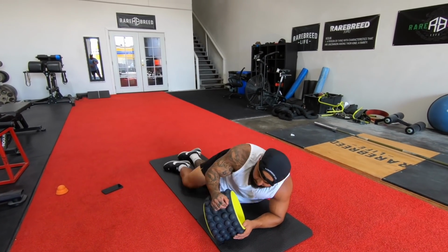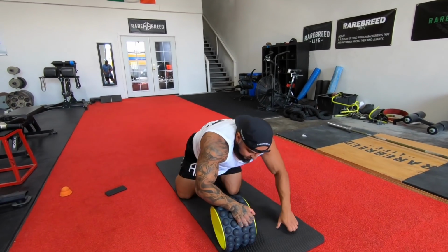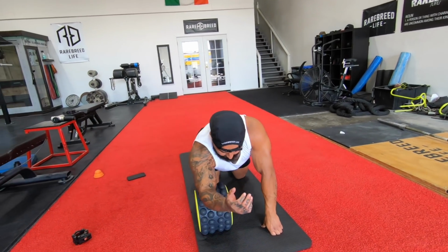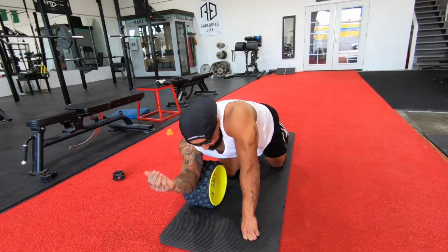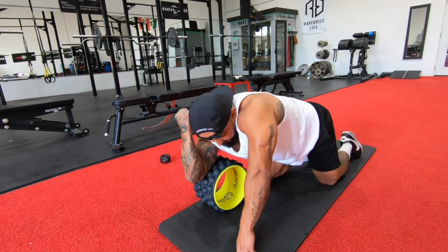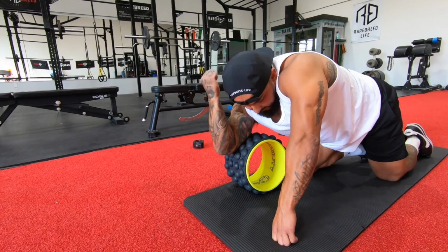Now we're gonna go into bed. You can do so many things with this thing, because of the height. The little one's awkward. You could roll out your triceps, pulling this way. And like I said, active release. So you can go like this to release your triceps, putting pressure.